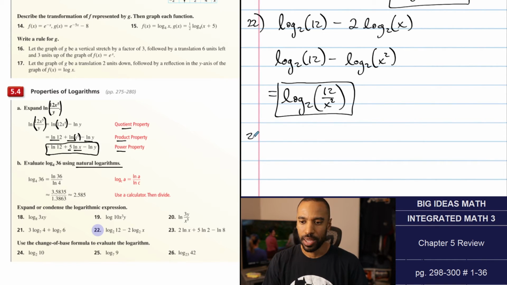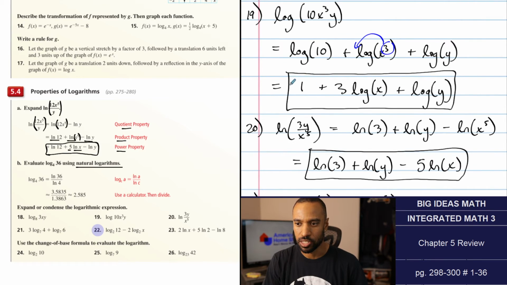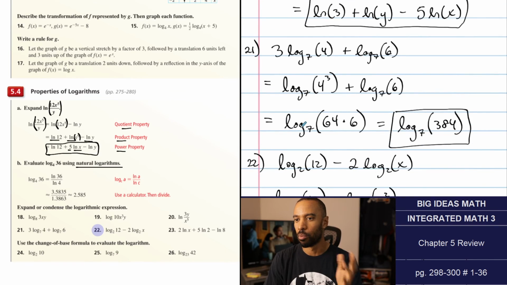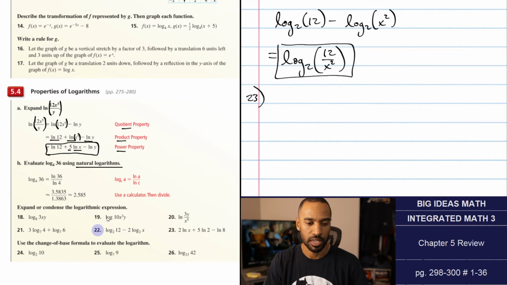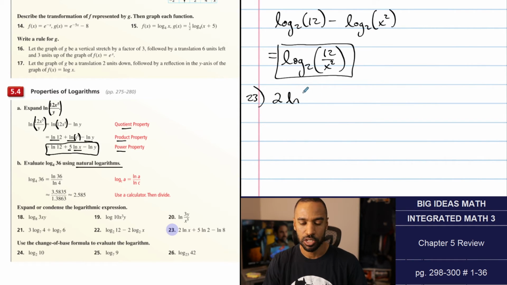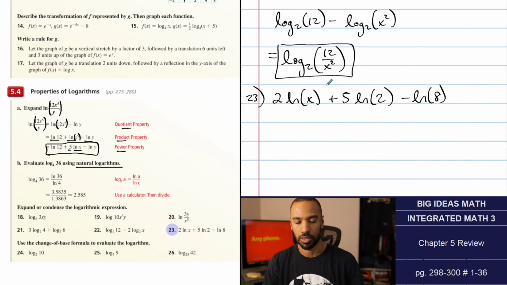And then number 23. And again, none of these problems, maybe just this one with the 1 inside of there, have done more for you regarding why would we do this, what help does it give us. I'll tell you what, the condensing doesn't just help you with evaluation. It helps us solve log equations. When we hit section 5.5, condensing to a single log is one of the required steps to do before you can convert it, say, to exponential form. So it does definitely serve its purpose, and the expansion does in some other cases.